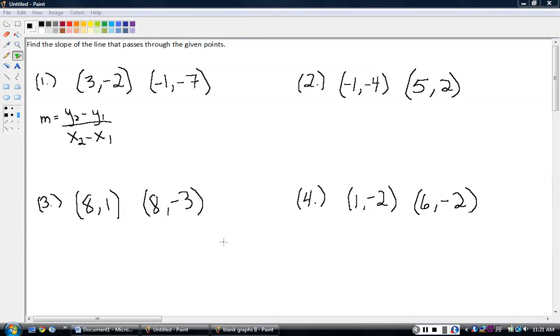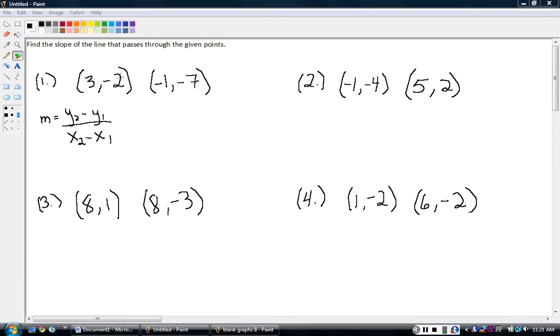So we just found the slope of a line given its graph. Now we're going to find the slope of a line given 2 points on that graph. In order to do that, the mathematical formula for rise over run is right here: y2 minus y1, that's the change in y for 2 points, divided by the run, the change in x for 2 points. Okay, so here's the 2 points.